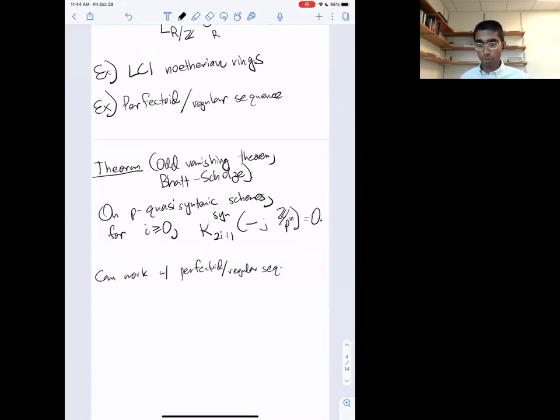It's not quite enough to work with perfectoids mod regular sequences. You can still have some odd degree classes. But it turns out it's okay if the perfectoid ring that you're working over has sufficiently many p-power roots. So an essential ingredient is played by André's lemma, and actually in the form that is proved by Bhatt and Scholze. So essentially, you assume that your perfectoid has enough p-power roots and even is absolutely integrally closed, and then you can do a very clever calculation that Bhatt and Scholze do in prismatic cohomology to see this odd vanishing.